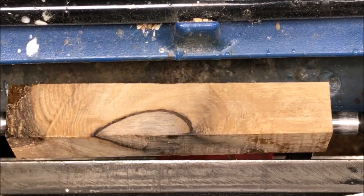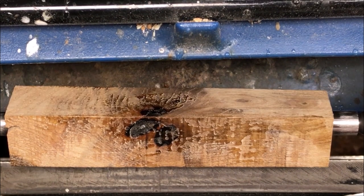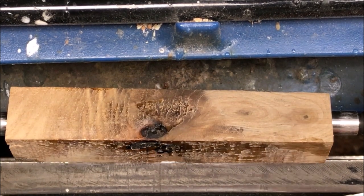I've got the blank chucked up on the lathe. The glue has had plenty of time to dry. I am using turn between center bushings as opposed to a mandrel, but you could just as easily do this on a mandrel.